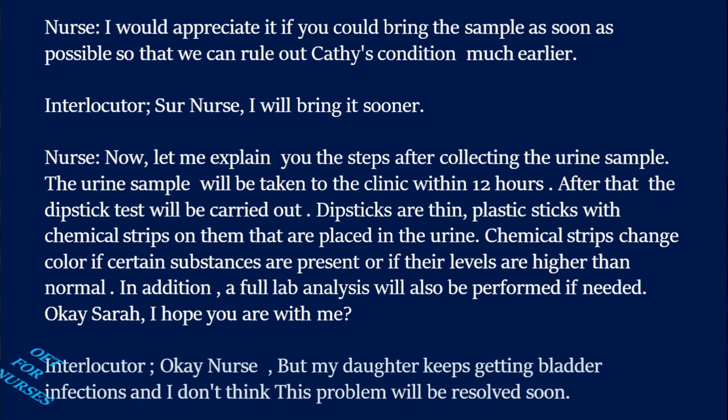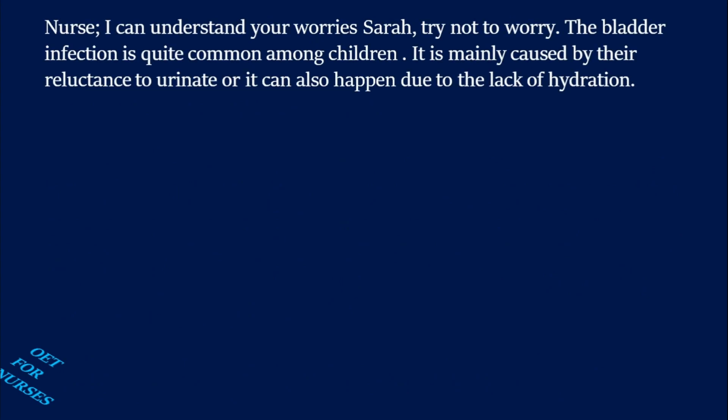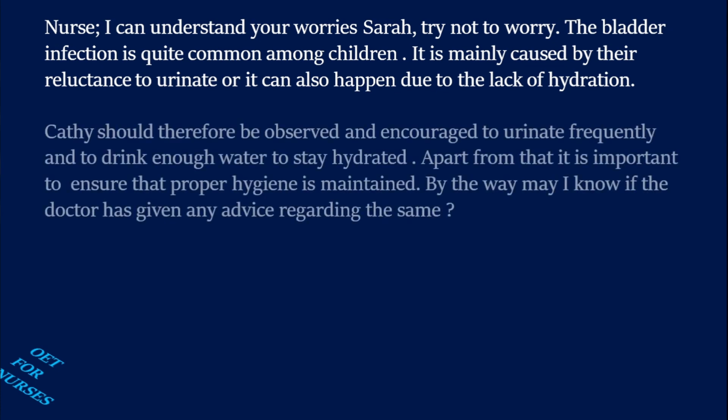Okay, nurse, but my daughter keeps getting bladder infections and I don't think this problem will be resolved soon. I can understand your worry, Sarah. Try not to worry. Bladder infection is quite common among children. It is mainly caused by their reluctance to urinate, or it can also happen due to the lack of hydration. Kathy should therefore be observed and encouraged to urinate frequently and to drink enough water to stay hydrated. Apart from that, it is important to ensure that proper hygiene is maintained. And by the way, may I know if the doctor has given any advice regarding the same?